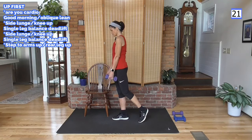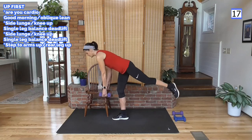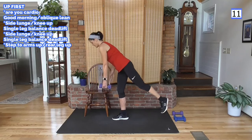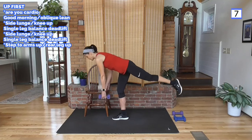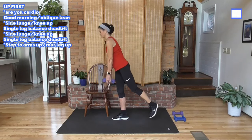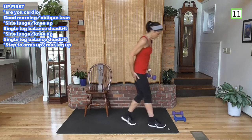I do a lot of balance work around here because as we age, we want to stay balanced. Now think about your hips. Square to the mat. Don't lift the hip up like that, okay? Keep them square. That's actually going to help your balance. Your standing leg is a little bent, almost always. And rest. Good.